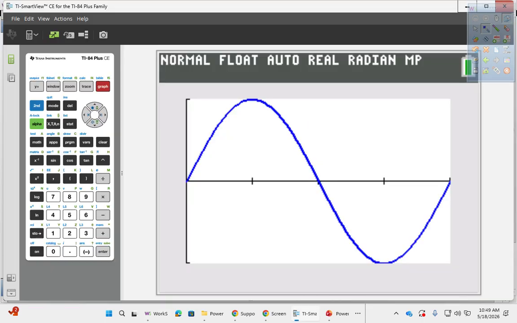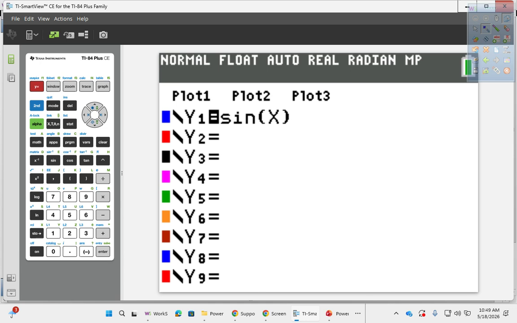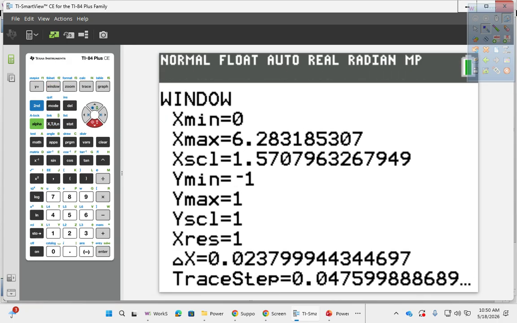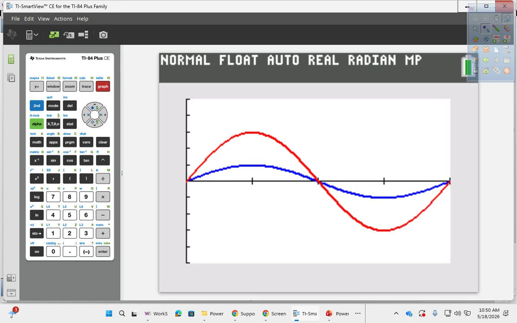Now, if you just wanted to see this, like, here's sine of x, versus here's 3 sine of x. I'm just going to change my window a little bit because I'm only going from 1s, so let me just make it 5s. So the blue is sine of x, and the red is 3 sine of x. See how the red is taller? Yes? I call that a stretch, right? I'm stretching it out. I'm making it taller, like think of a person that's stretched.